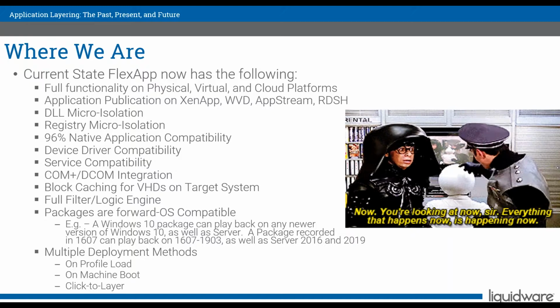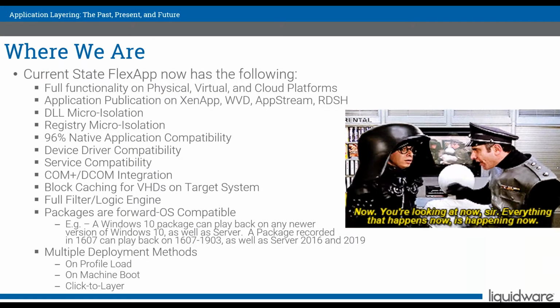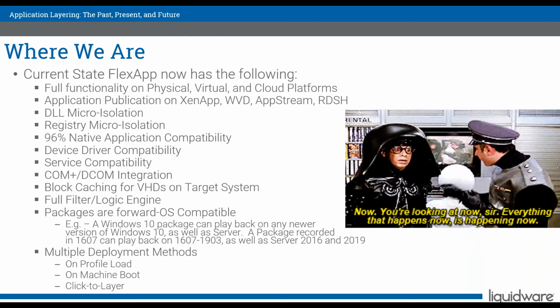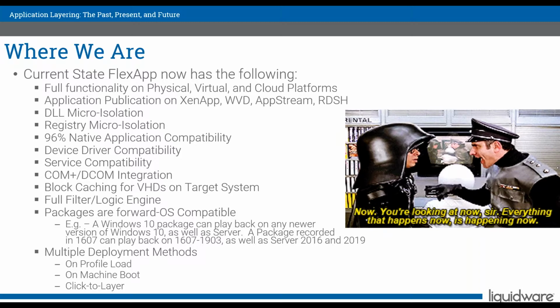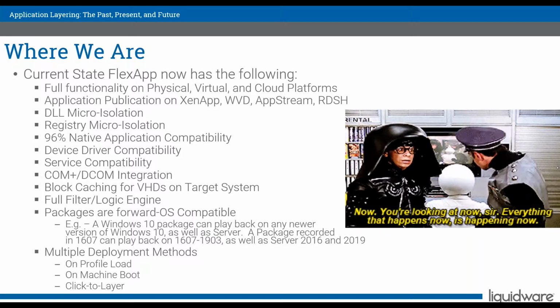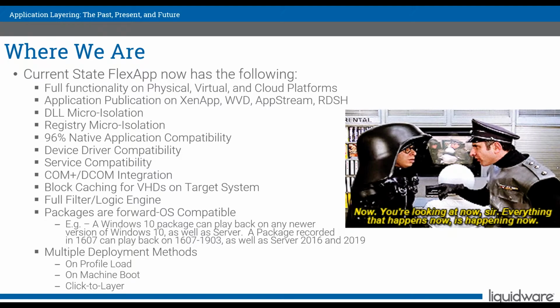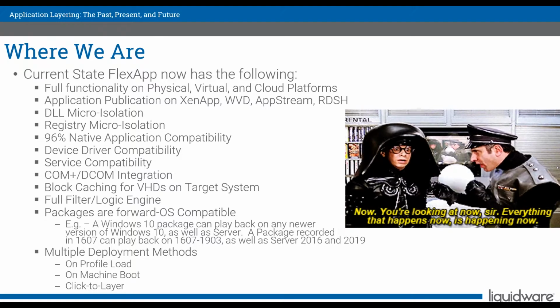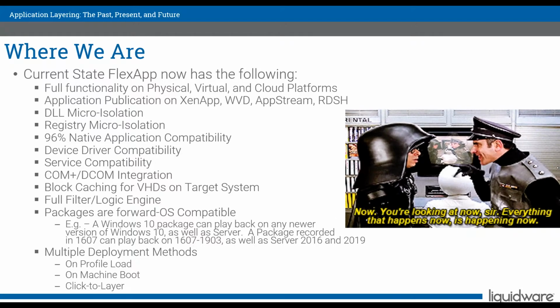And then finally, we're also offering a block cache for VHDs in the target system. This seems weird. Why would you want that? And the answer here is redundancy. If I am caching the blocks that an application needs to function and making it portable at the same time, what happens if your storage goes offline? Well, the short answer is you lose all your apps. But if you're caching all those blocks and your storage goes out for 15 minutes or an hour or 4 hours, your users still function.